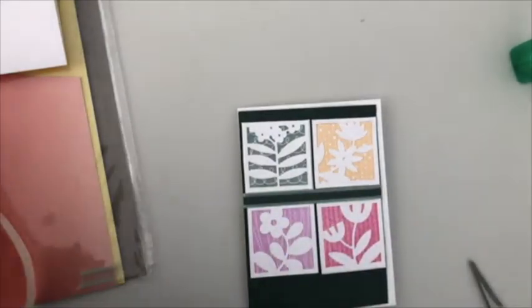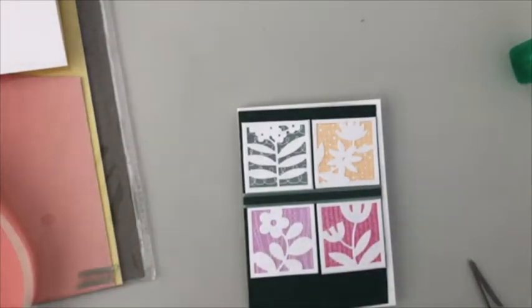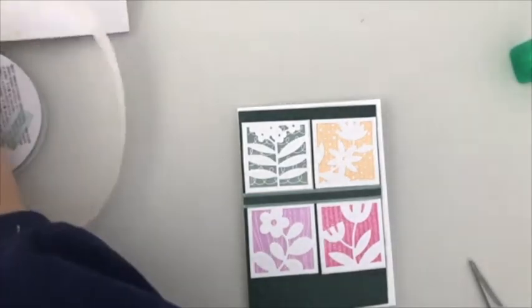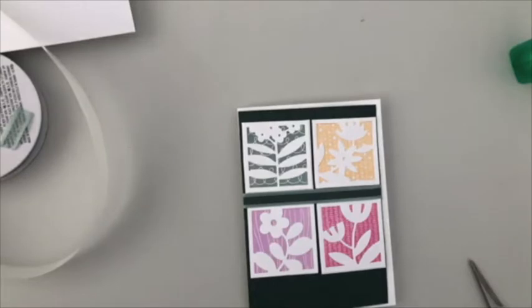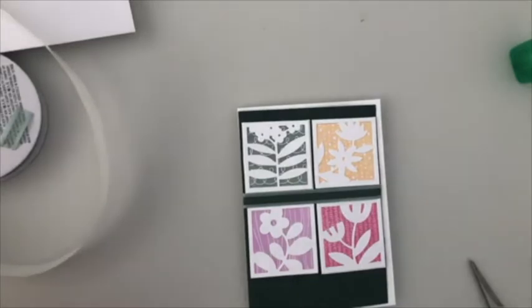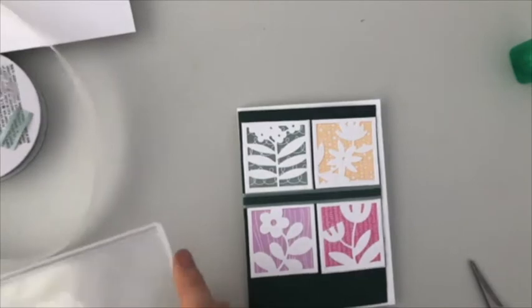So what I have done using the other dyes that are in this set is I have cut out the ombre speciality paper, which is this one. And it has got a little glitter on it. It's lovely. I've marked it in the catalogue.